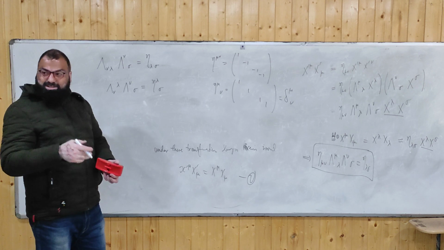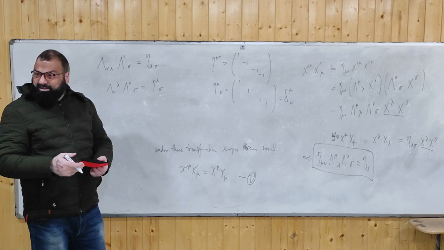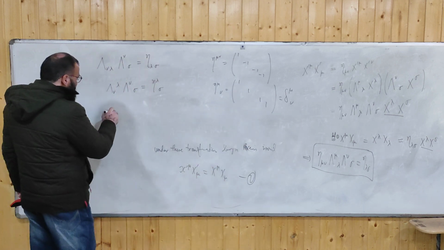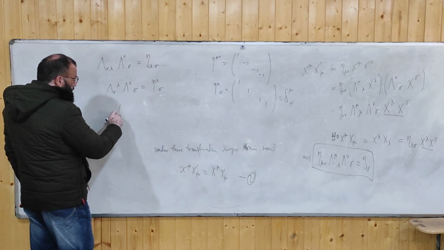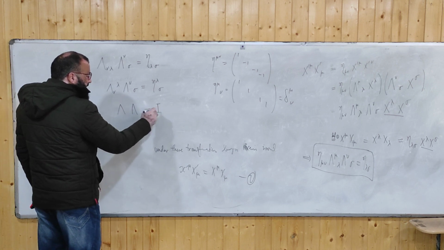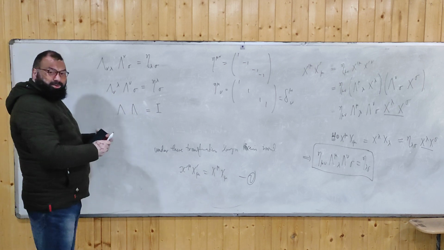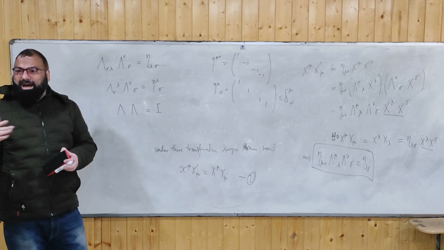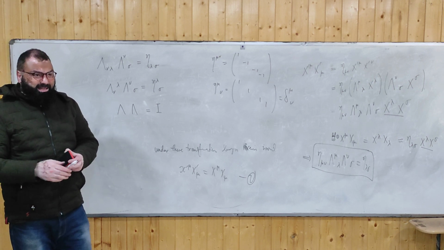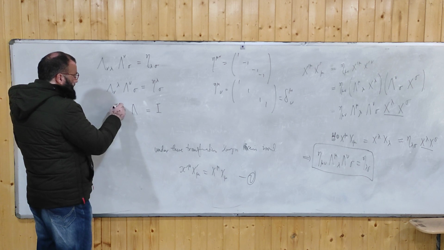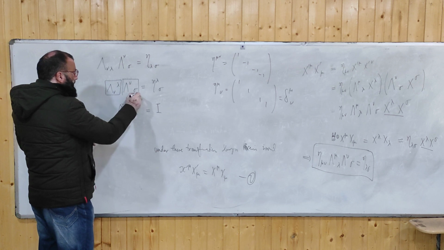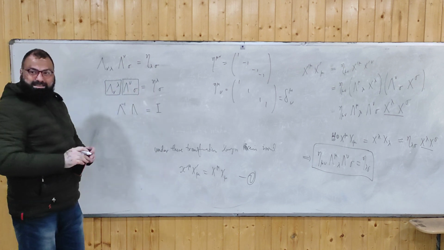It's a matrix representation of an identity matrix. Clear? Because it represents an identity matrix, Kronecker delta. So in other words, I can say you are having some lambda, and that's equal to identity. So when you have A multiplied by B equal to identity, it means A is the inverse of B, or B is the inverse of A. So we call this lambda inverse. So this object is lambda inverse, this is your lambda, and this is equal to identity. Clear?